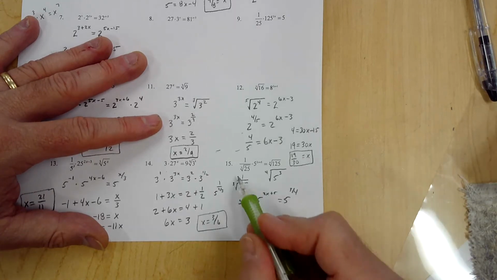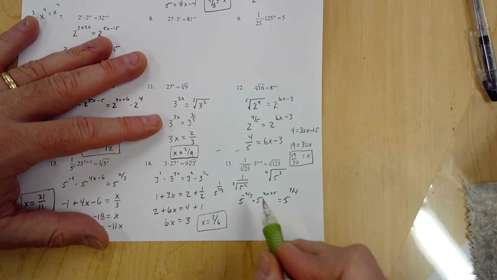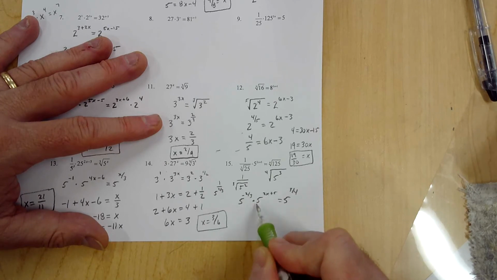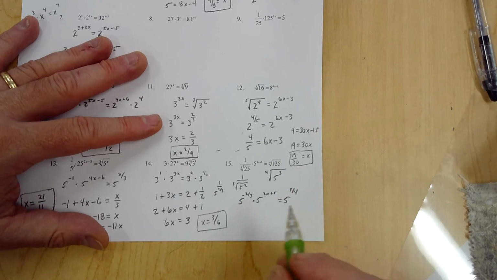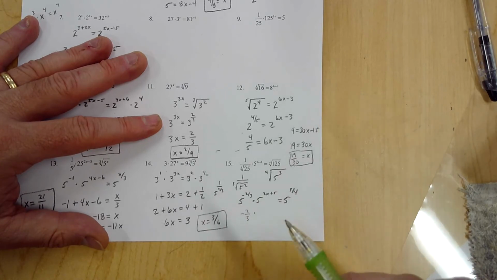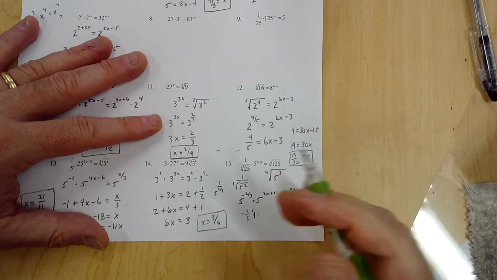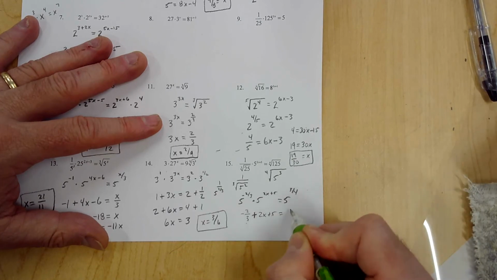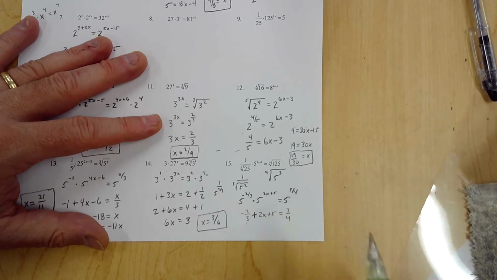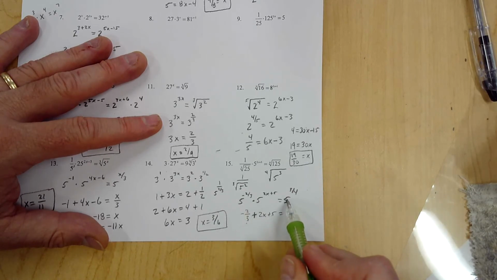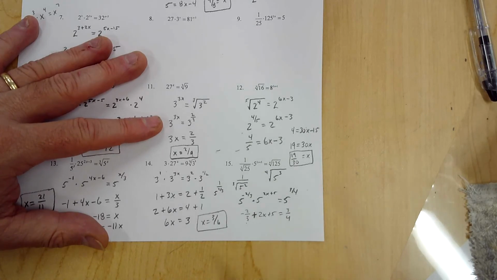So some confusing steps there with the radicals in this fraction. That was tough. I have to combine these two, which means I just have to add these guys together. So when I come to this next step, I'm going to write a plus symbol right here. I'll go ahead and do that now. Negative 2/3 plus 2x plus 5 equals 3/4. So I combined those to a single 5, but I didn't actually write it. That was already a single 5, so at that point I just set the exponents equal to each other.